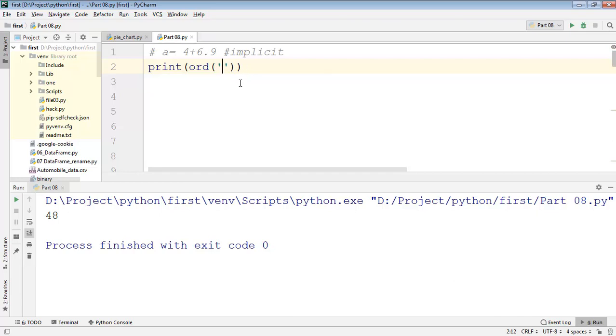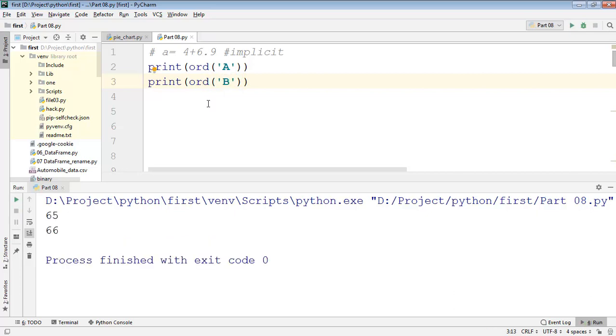Right, so let us understand one more time. We have A, that is 65. If I try to print the ordinal value of B, let's run this, it is 66. So in sequence for C, you can expect the ASCII value 67, and so on, up to Z. If I say Z, let's execute this program and see what is the output.